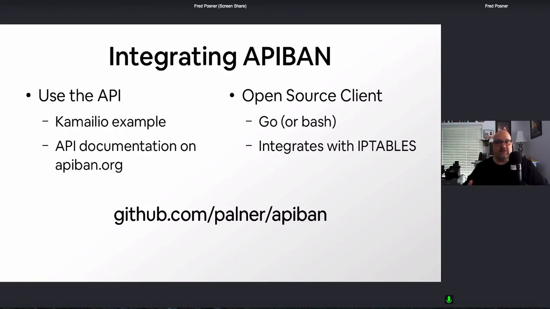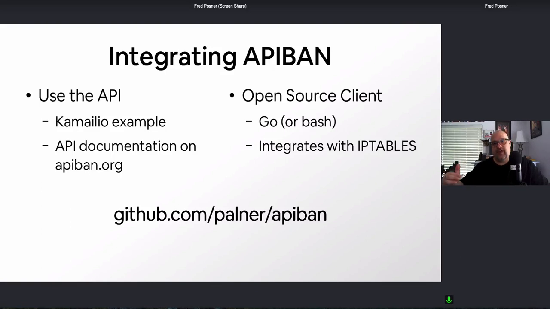There's an open source client, there's a Go client, and there's a Bash client. I really recommend the Go client instead. It integrates with iptables on your system. You could just run a cron job that says, every 2 minutes, every 4 minutes, or every minute, whatever makes you happy, go and run this API call.